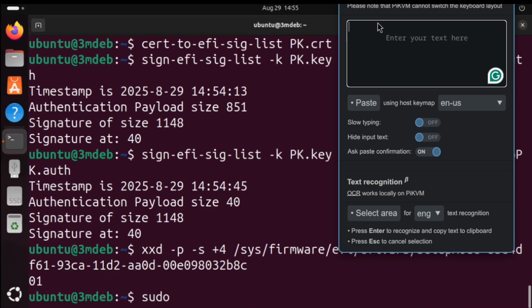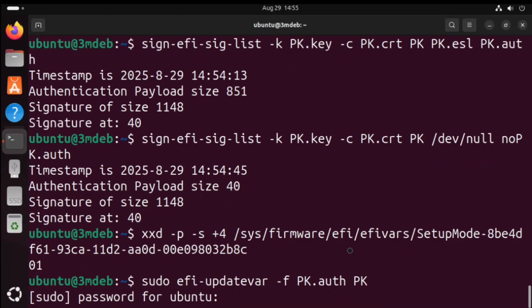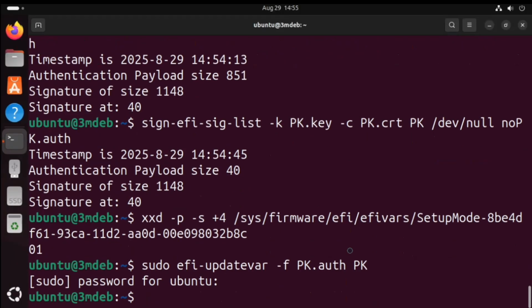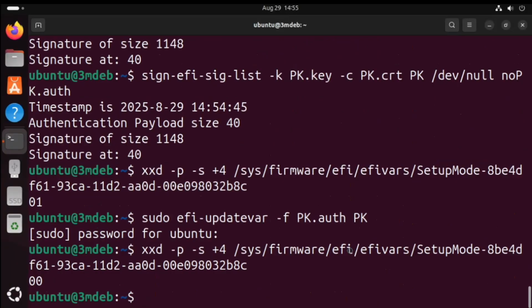So let's do this. And the command will simply write our signed payload to PK. Right, and now if we check the setup mode again, it already shows that it is 0, so our PK has been correctly enrolled.